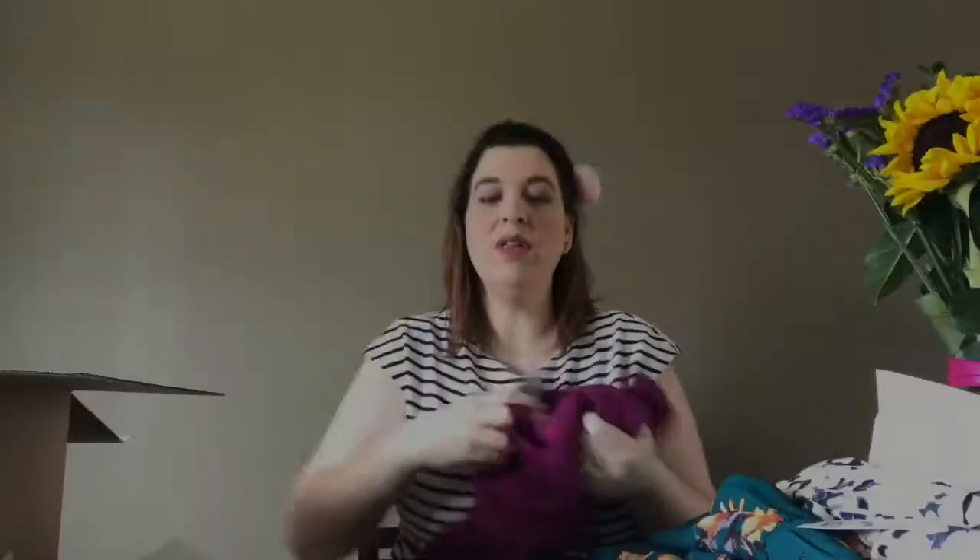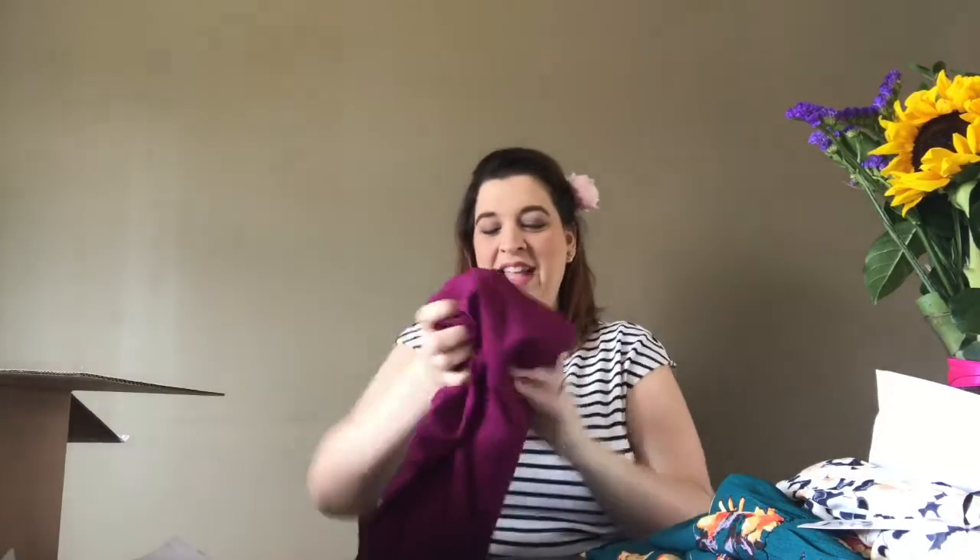This one feels amazing too — this is one of my favorite colors, a berry color, like burgundies and purples. This one is the Adeline Ray Ambrosia Knit Dress. Actually, all of the items together including the necklace is $336. If I keep all five, it takes off $84, and they take off the $20 styling fee purchase credit, so my total for the box is $232.